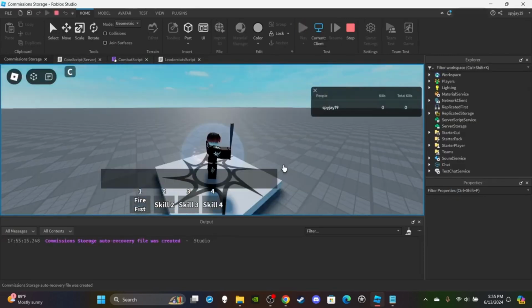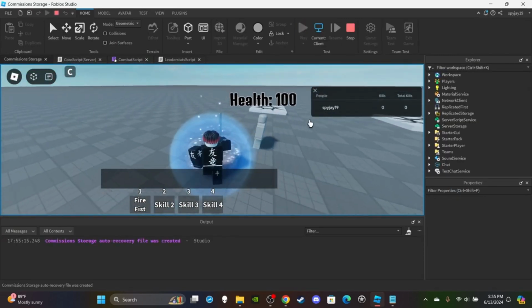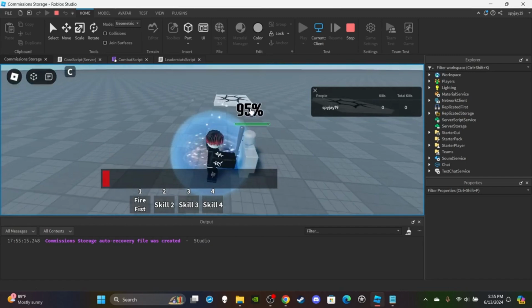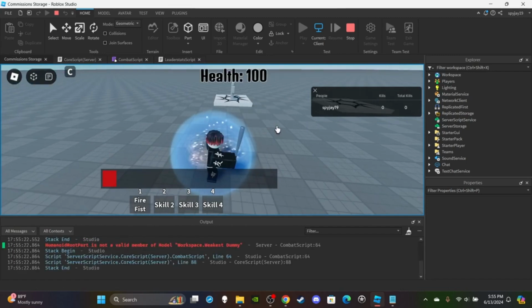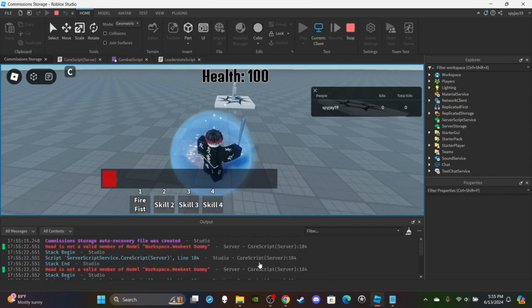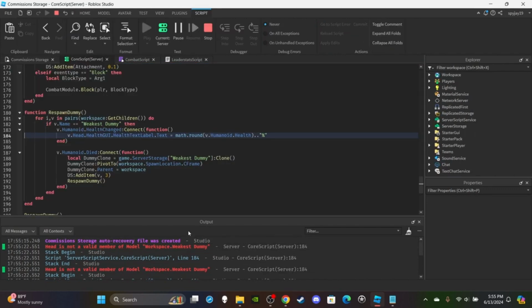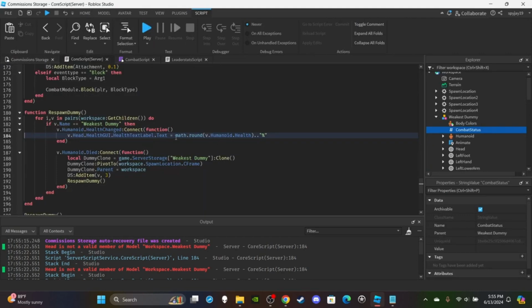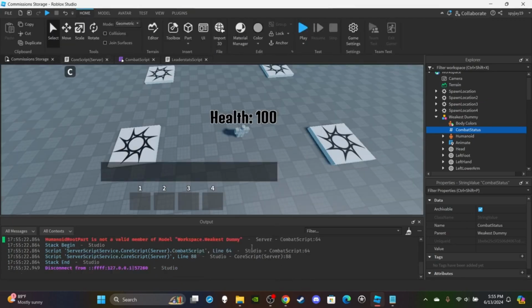Perfect. Y'all see the animation played. It took damage and it's updating. Okay, perfect. Why did it just? That is very strange. First, I actually forgot something here. We need to go back here, before the map around quotation marks, health, colon, then dot dot, then the number, and then the percentage sign.